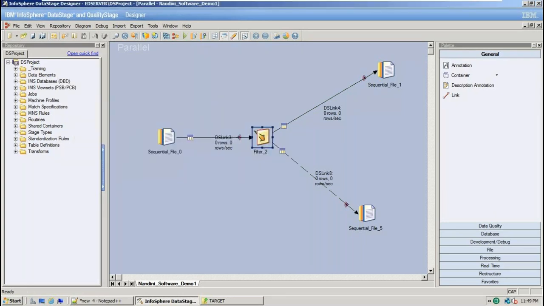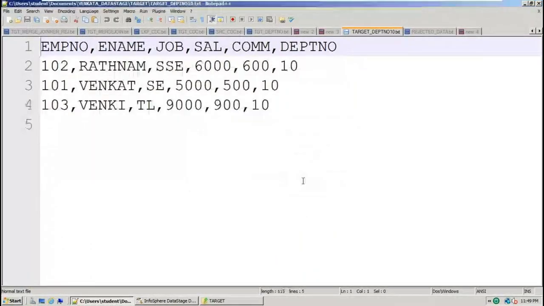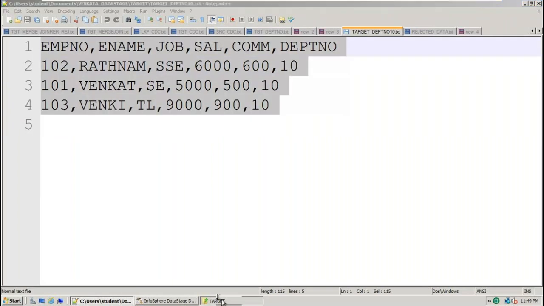So I will get more records. Why will I get more records? Let me observe it. Because of the OR condition, right? If any one condition is true, load the data. See, here the employee name is not equal to Venkat, even though I'm getting the record. Why? The other condition, DEPT number 10, is true, that's why I'm getting it. So this is the way to generate sample jobs, guys. Are you understanding, guys?